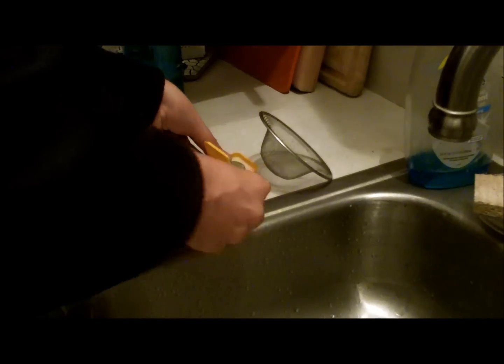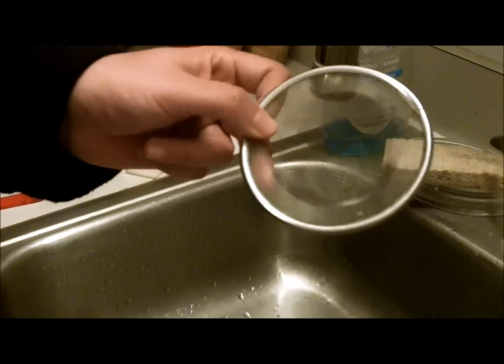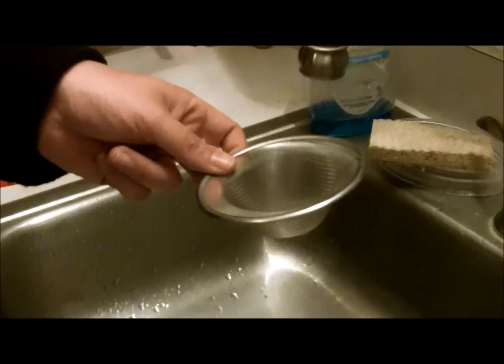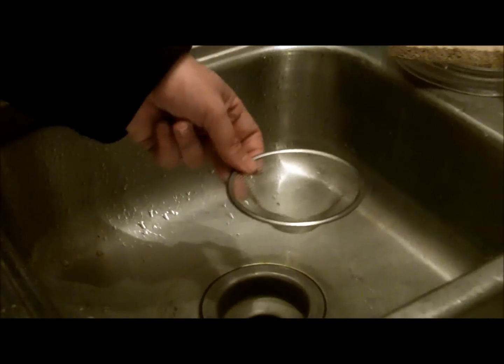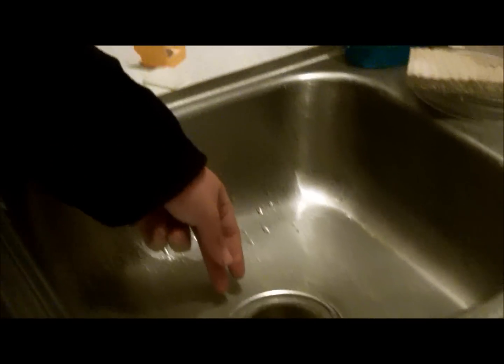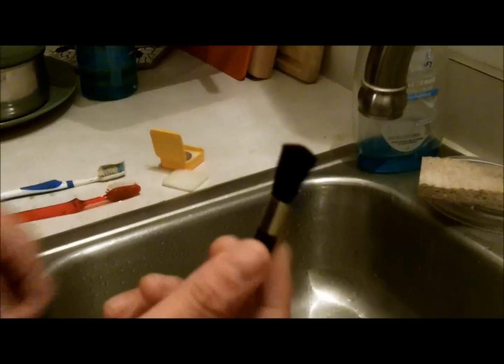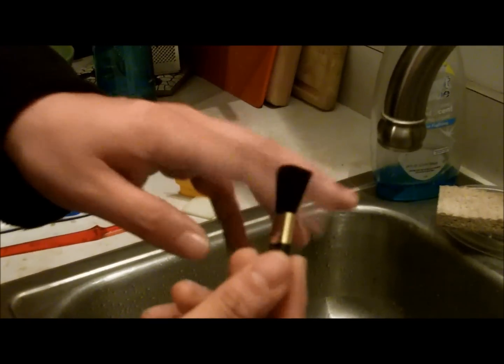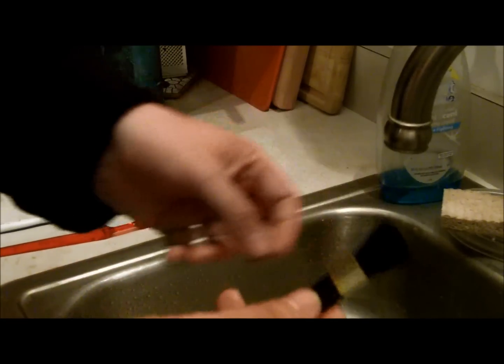Now, here's how I clean these. First off, you're going to need something to put in the drain. It needs to be a stopper or a sieve like this, because you do not want your beautiful coin going down the drain. Second thing is a camel's hair makeup brush. It's really soft bristles, like a rouge brush or something. Doug likes to use these a lot.